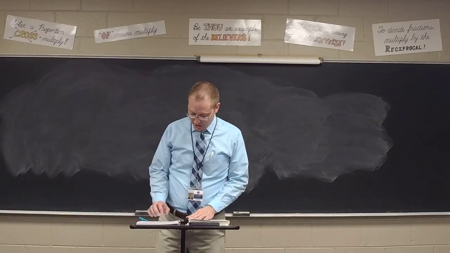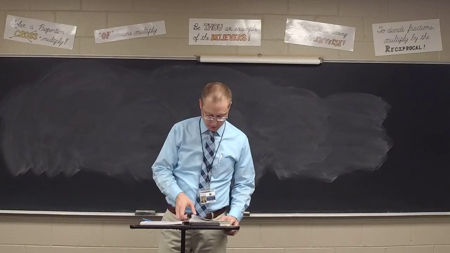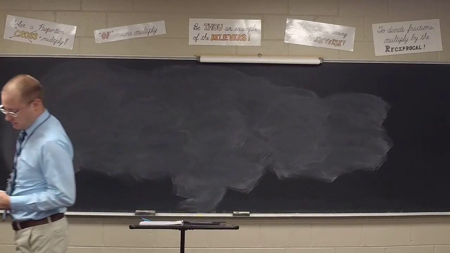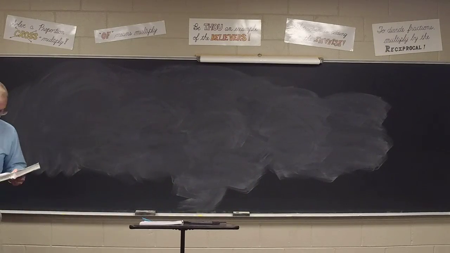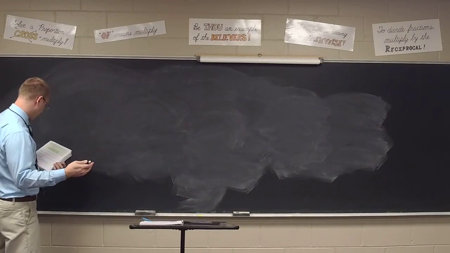All right, let's get started by taking a look at page 6. We'll look at the homework that you had, numbers 1, 2, and 3. You were given two sides of a right triangle, and first of all you had to find the third side. Then you were supposed to find the sine, cosine, and tangent of angle A and of angle B in each case.